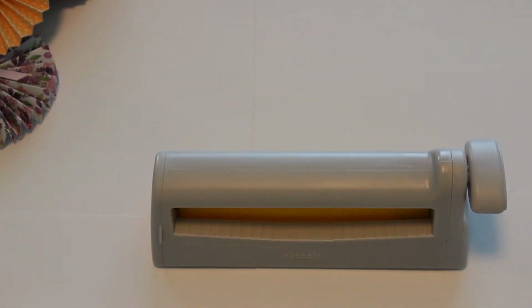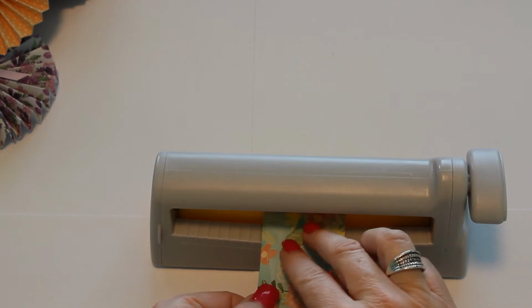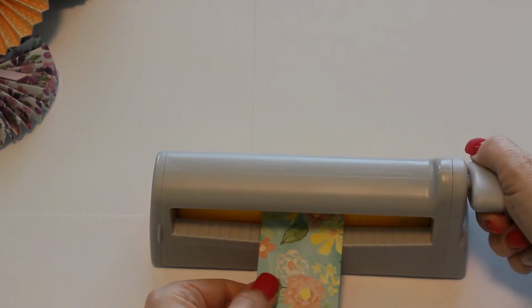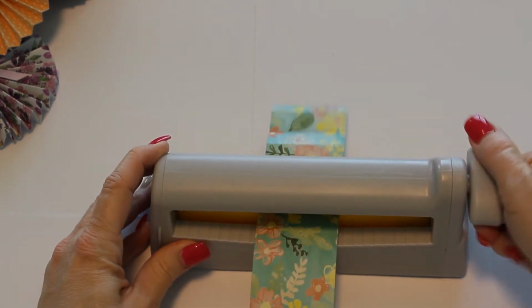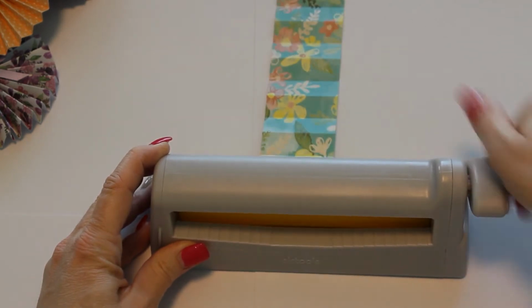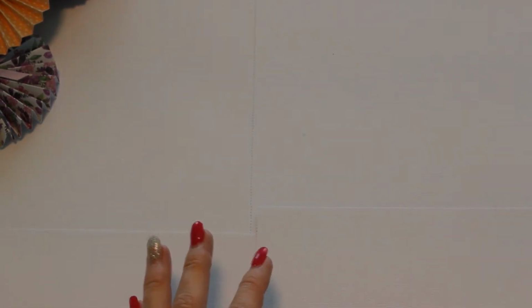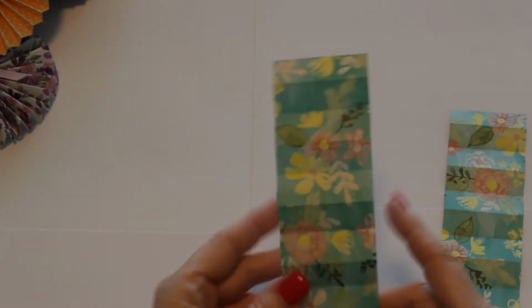And then the last one, sorry, my paper's moving. All right, lay this one at the 2, and then pull it through. All right, then you can set this machine aside, if you can find a place. If you're like me, your desk is full. I have this huge table and it's completely covered in stuff right now.